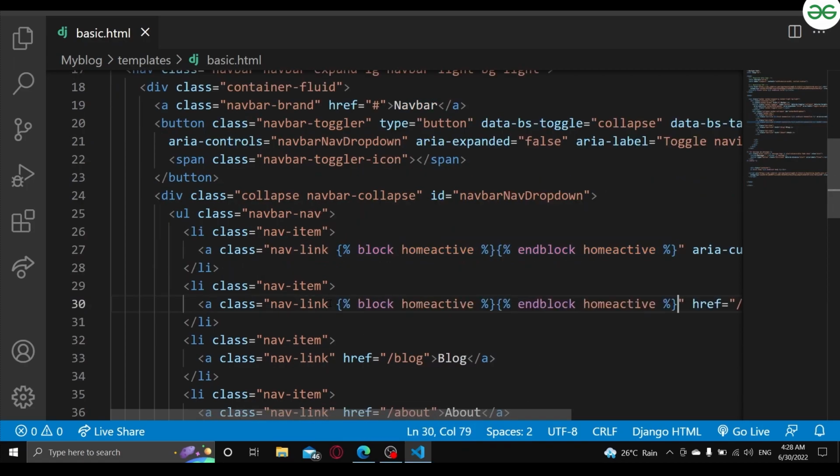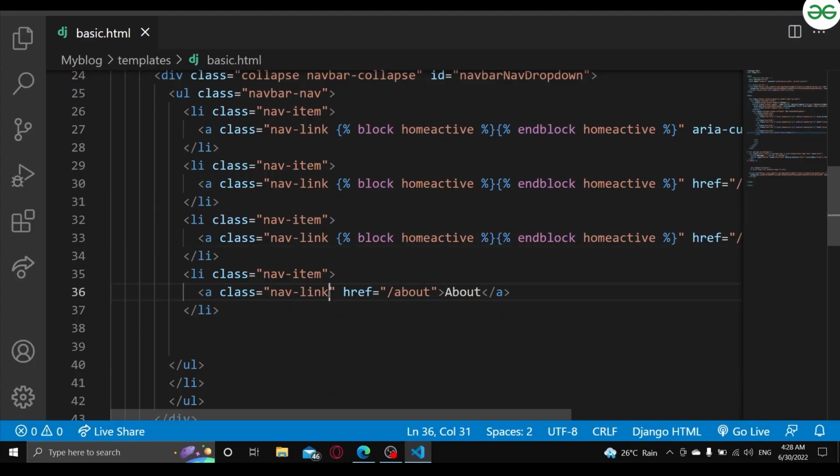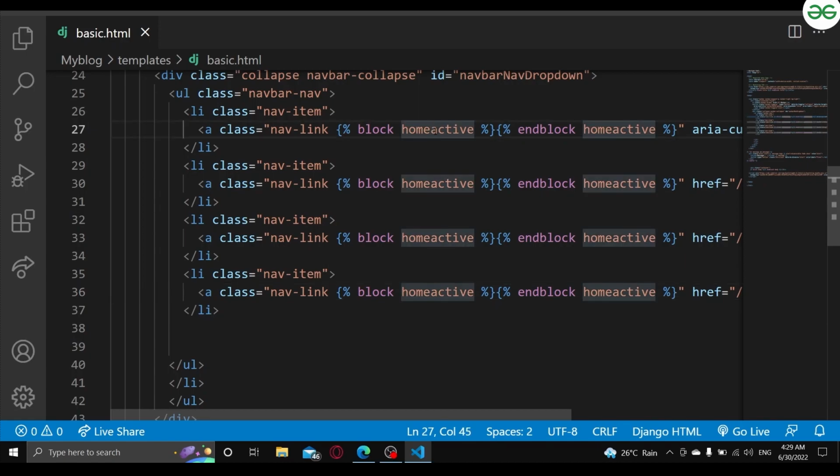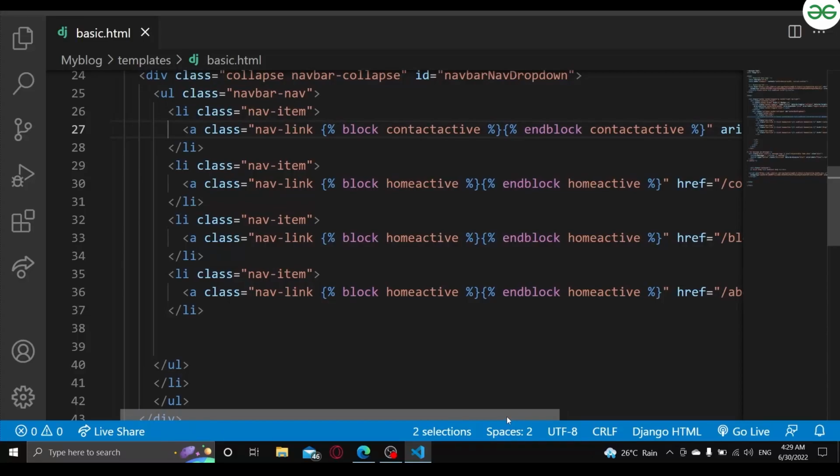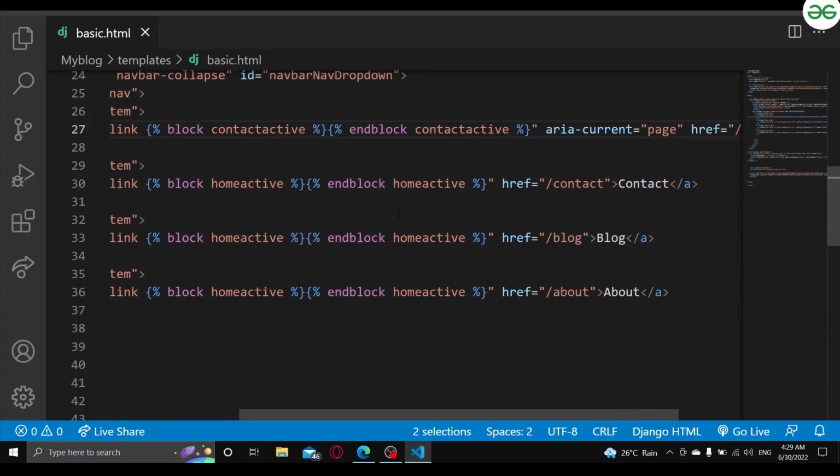Here, and here, as well as here. But instead of home, I'll write contact active in this one, contact active. Not really, actually.